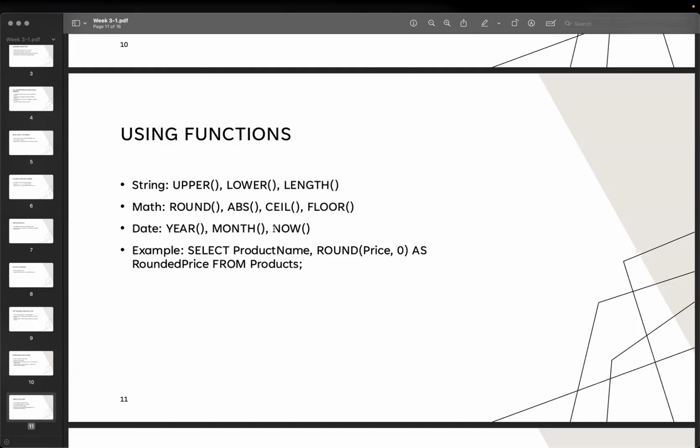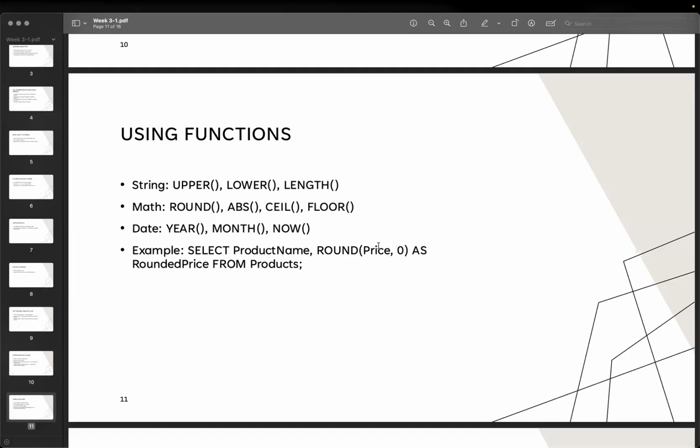We are always asked a question: will we save the number of how old the customer is? Never, right? So we always calculate. We save the DOB, and then use now, the current time, to minus it. So we know how old they are. Or we can check whether they have passed their birthday yet or not.